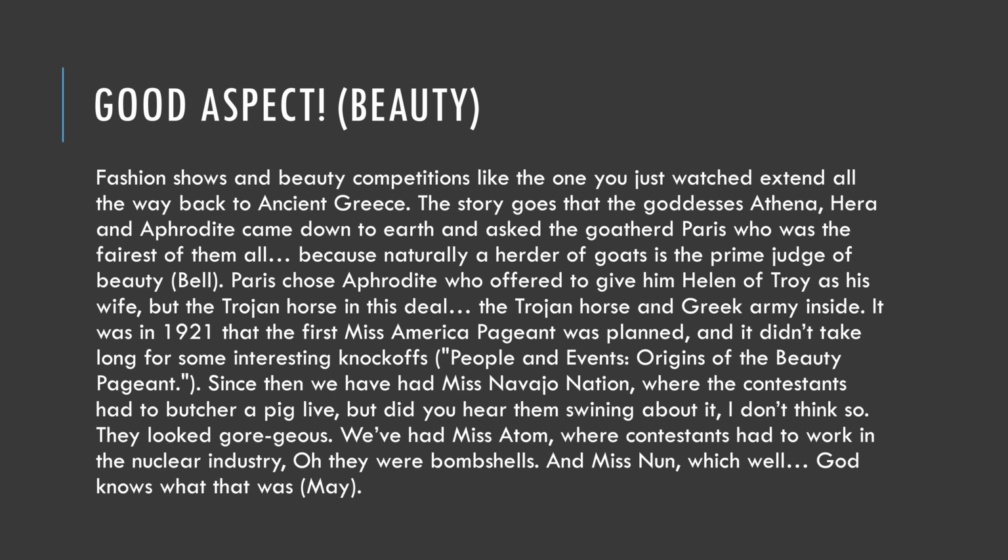Here's another good example. So this is in the beauty speech as well. It's at an earlier component, and he's talking about fashion shows and beauty competitions. So he's like, they extend all the way back to ancient Greece. The story goes that goddesses Athena, Hera, and Aphrodite came down to earth and asked the goat herd Paris who was the fairest of them all, because naturally a herder of goats is the prime judge of beauty. Notice the joke there. Paris chose Aphrodite, who offered to give him Helen of Troy as his wife, but the Trojan horse in this deal? Well, it was the Trojan horse and the Greek army inside. So again, a joke, right?